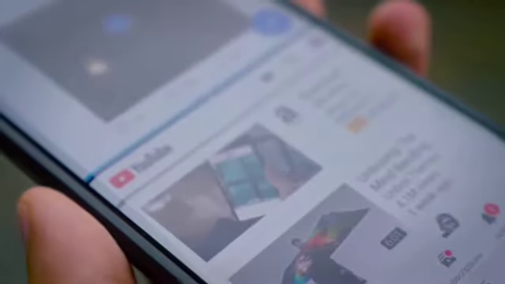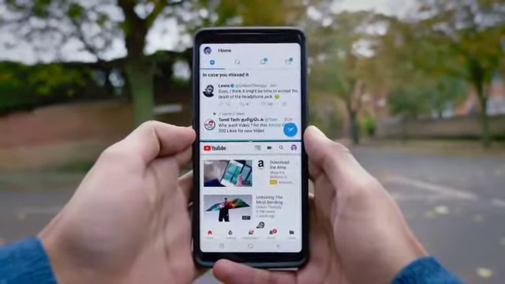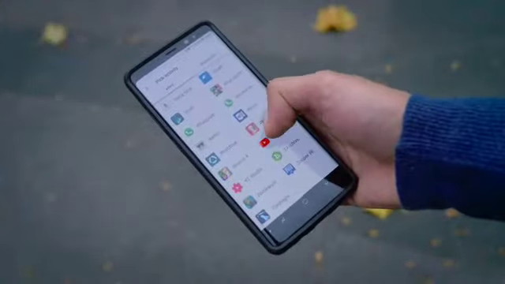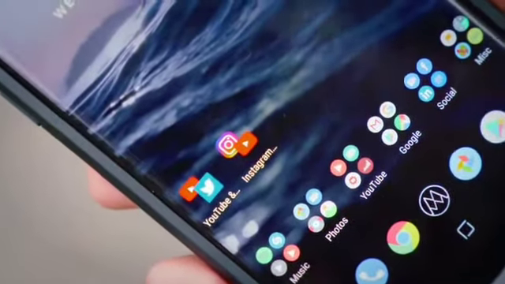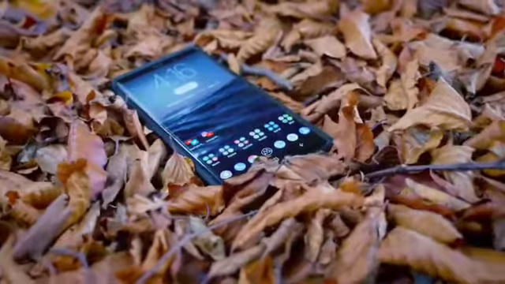Now, as you can probably tell, there is a little bit of delay between pressing the button and both applications being loaded up, but either way, it's far faster than the alternative of having to first load up one of the apps, open split screen, and then select the other one every time you want to use them together. And it makes a lot of sense when you have 2 applications that you just tend to use hand in hand anyway.